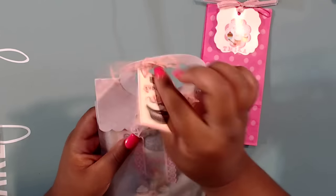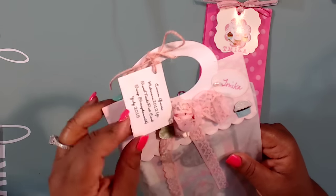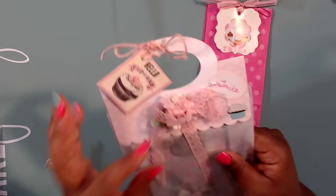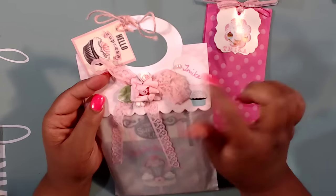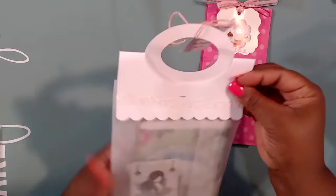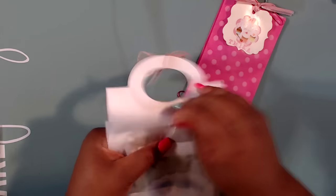Okay, so here this says Hello Cupcake. I love this. If it's a digital print or something, it's super cute. And then that's her information on the back. Carmen Garcia, Mox Nana 2012 on YouTube. Cute. And then there's some lace and some flowers. And there's my little name there. And the teeniest tiny little die cut cupcake. And she has it as a topper. I love these little bag toppers. Some trim going across the back there.